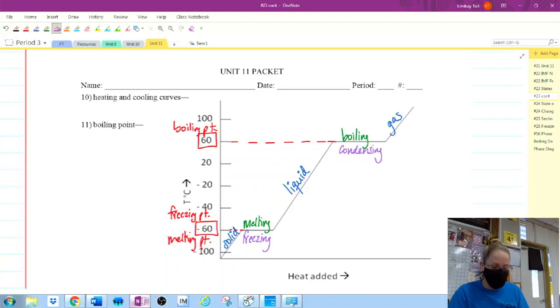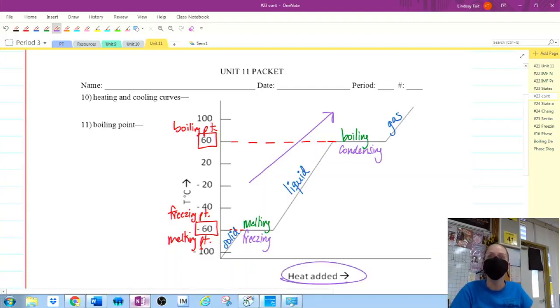All right, 2 more things on this graph. I use heating curves to help me remember which phase changes are endothermic and exothermic. Because I know that I'm going solid to liquid to gas. Anytime I am going this direction up my graph from solid to liquid to gas, it's going to take energy to go from that slowly vibrating solid to a more freely moving liquid to a super crazy random rapid gas, right? I got to put energy in to make that happen.